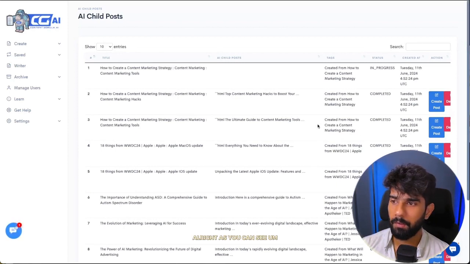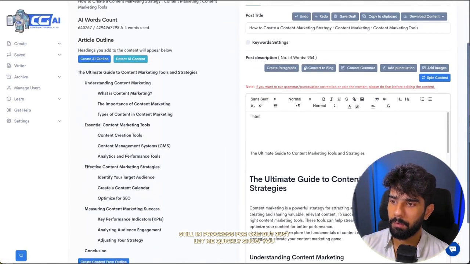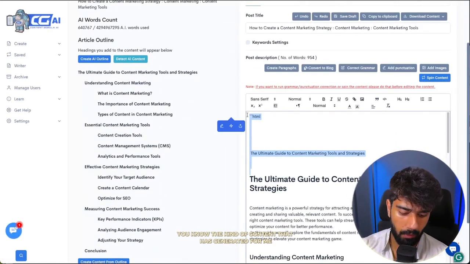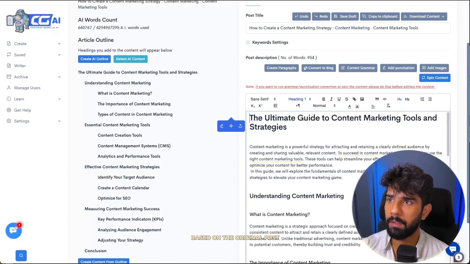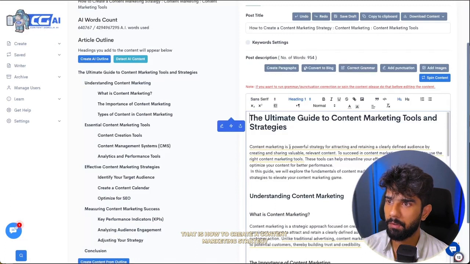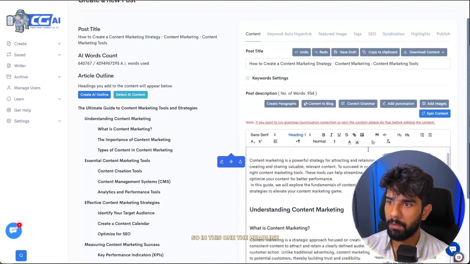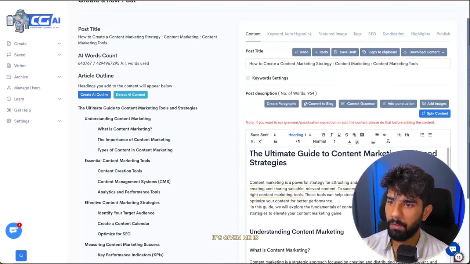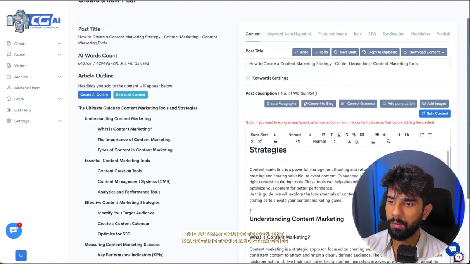All right, as you can see, it has completed 2 of these. It's still in progress for 1, but just let me quickly show you the kind of content that it has generated for me based on the original post, that is how to create a content marketing strategy. So in this one, the headline it's given me is the ultimate guide to content marketing tools and strategies.